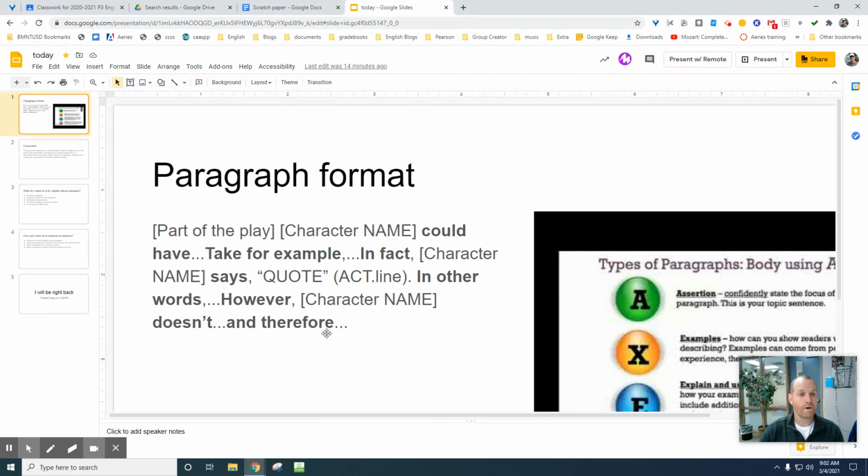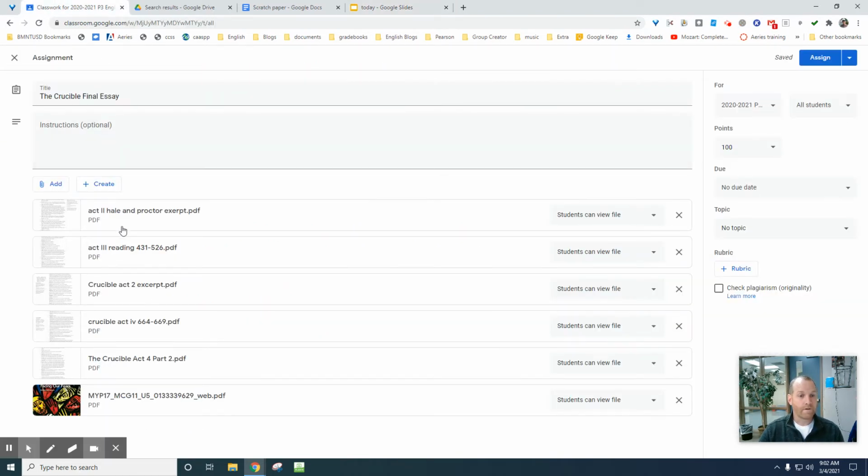And if we look over here at Google Classroom, I've included all of the parts we've read. Okay? So you really don't need anything more than this, but if you remember a scene that you don't feel is in here, this is the entire play at the bottom. These are all the parts you've read, and to find quotes, you probably wouldn't need anything more than what you see right here.